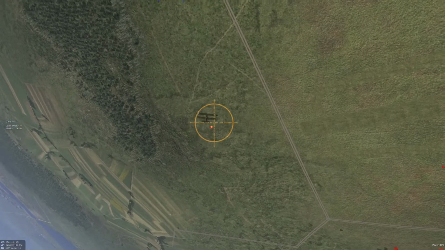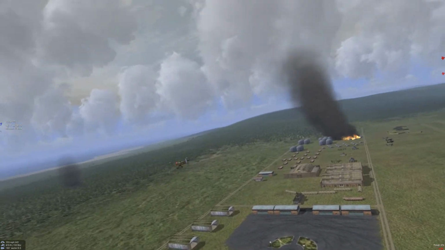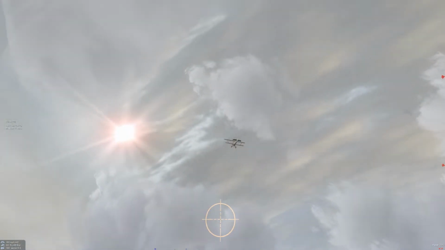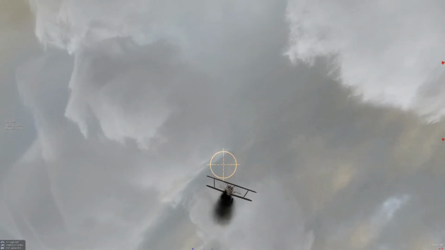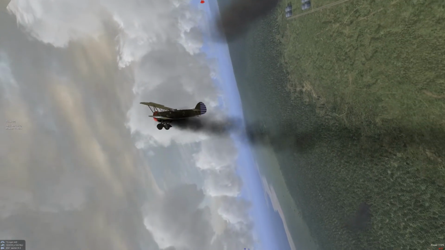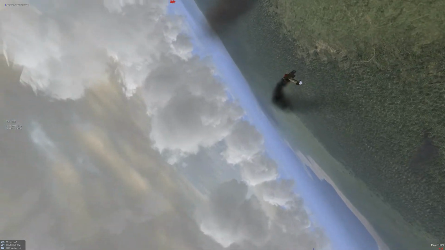You can see the hit flashes. I got one really close to the canopy. I'm going to throttle back so I don't overshoot this guy. And he's just going to fly right into my gun sight. Multiple hits. And his engine is smoking. I think he's done, but I'm going to keep eyes on him just in case.